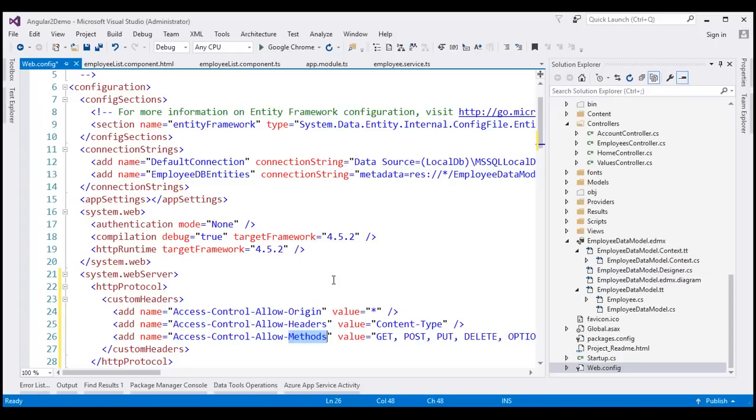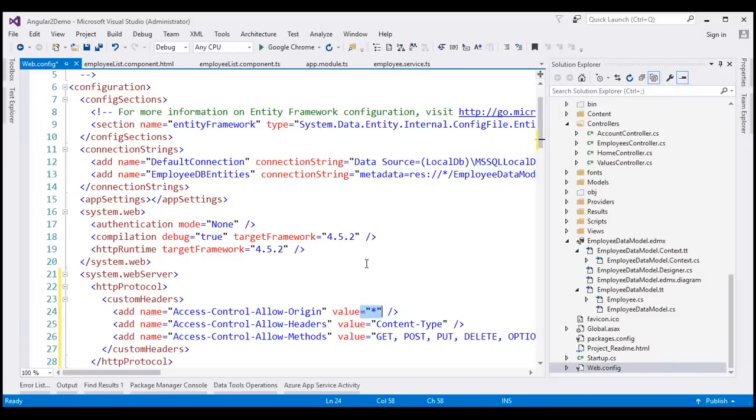In that tutorial we also discuss the browser same origin policy and cross origin resource sharing. Please watch those two videos. So I'm not going to go into great detail here. When we set this Access-Control-Allow-Origin to star, that basically means any application can issue a cross-domain request to this Web API service.